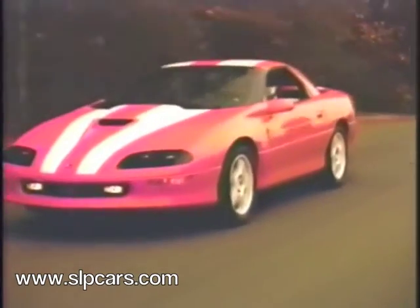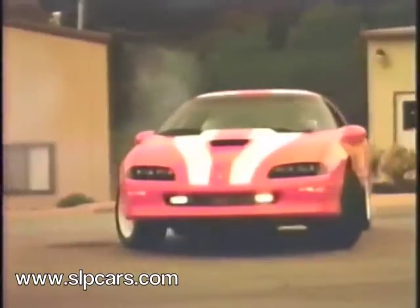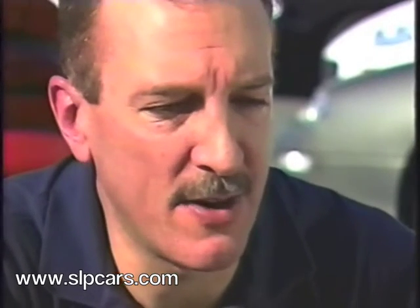With its retro hood scoop and hugger orange paint scheme, it was a throwback to the legendary SS396 cars of the 60s, with enough punch to make you think there was a good old big block rat motor under the hood. Because of SLP, we were able to take their engineering expertise, take a Z28, and bump the horsepower on that LT1 engine to come out with this great car in 1996 called the Camaro SS, which really brought us right back to the first generation car, the muscle cars of past.